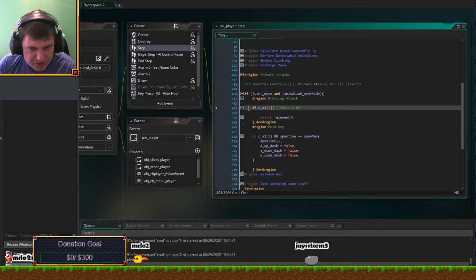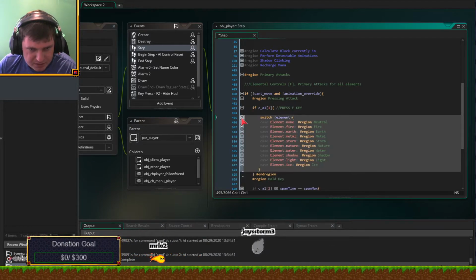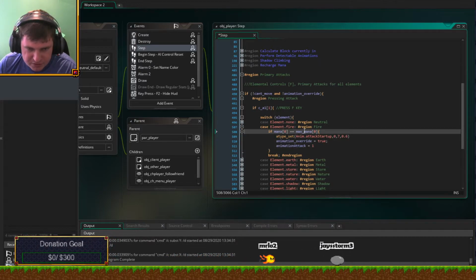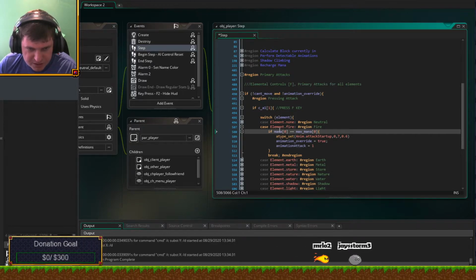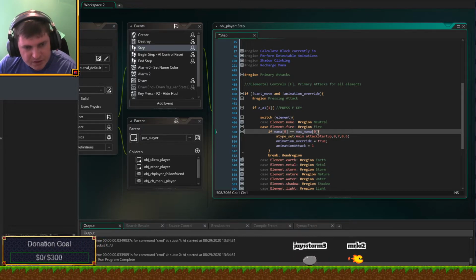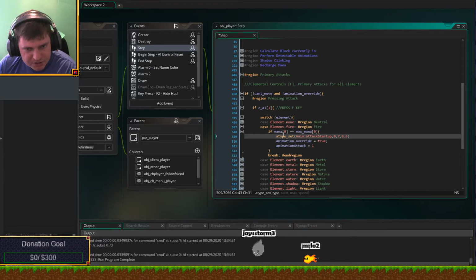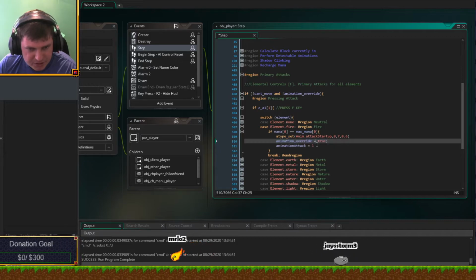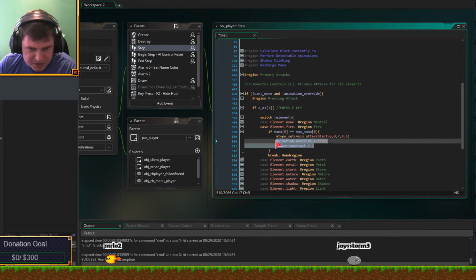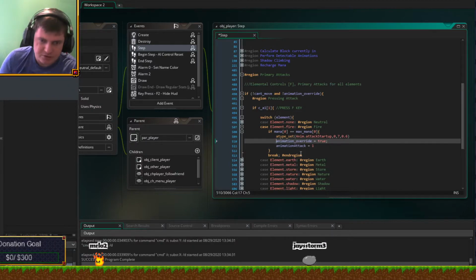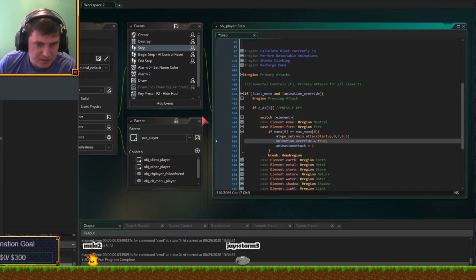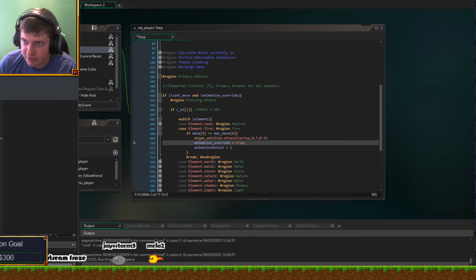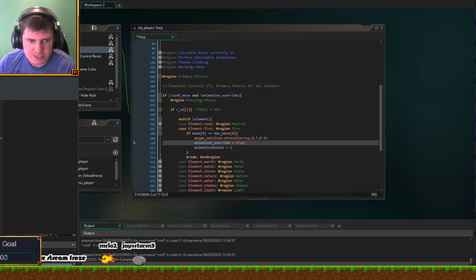Whatever. Alright, what am I looking at here? So we want to go to fire. If mana is equal to max mana, switch to a startup animation. Animation override is true, and animation attack is 1. Whatever these things are, part of probably the jank animation code, is my guess. Players were one of the first things we coded in the game, and I remember them being very jank. And so I am not surprised.